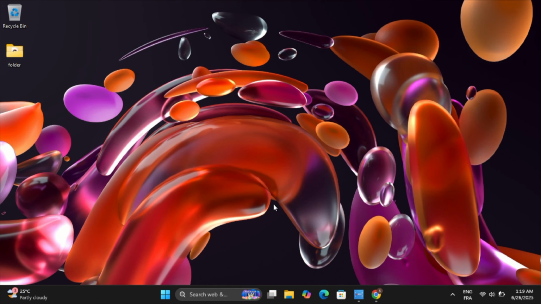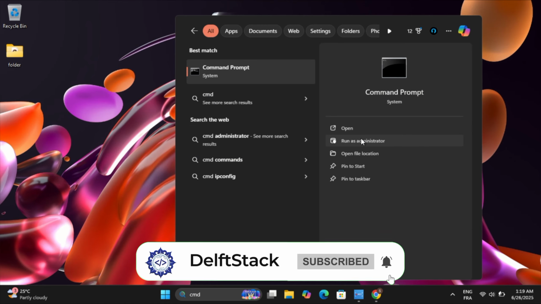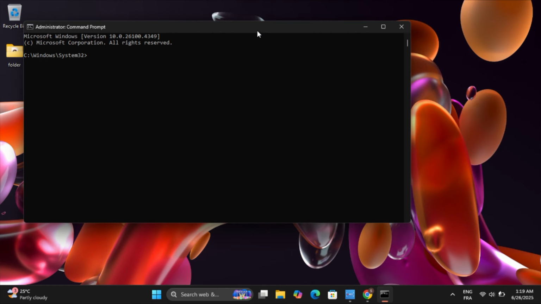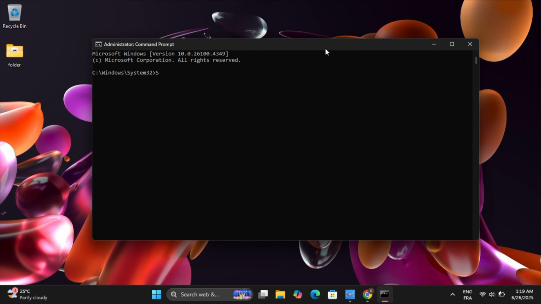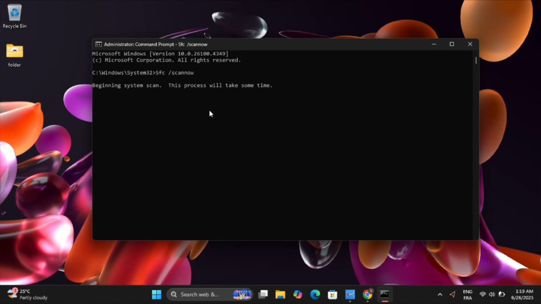After that, open up CMD again. So go to your search menu, open up Command Prompt, Run as Administrator. And now you will type another command, which is sfc /scannow. And scannow must be written in one word. Then press Enter on your keyboard and wait for the scan to finish and take place.